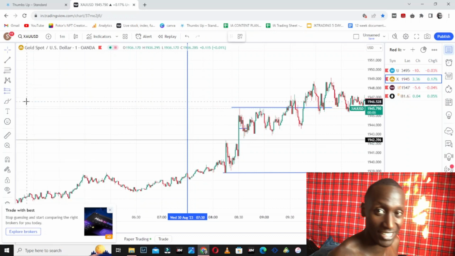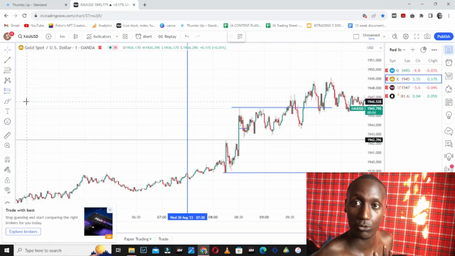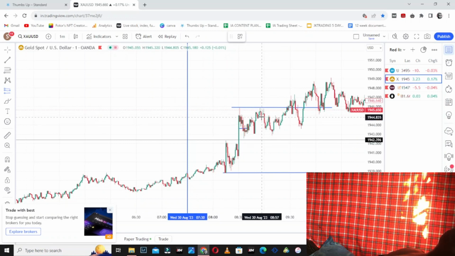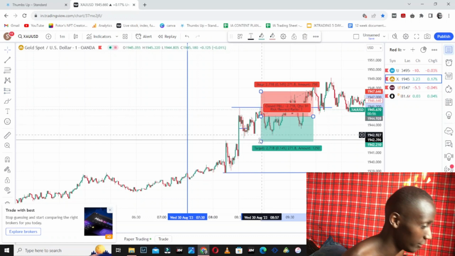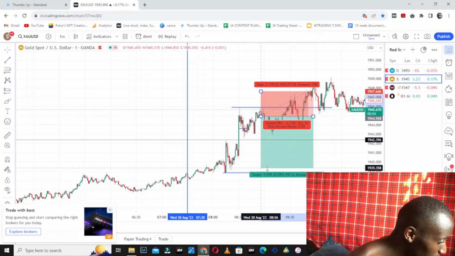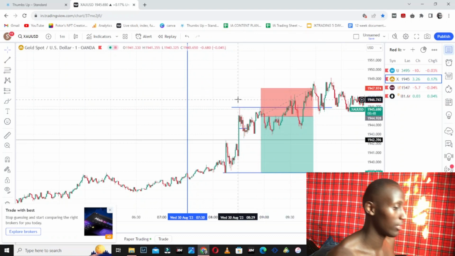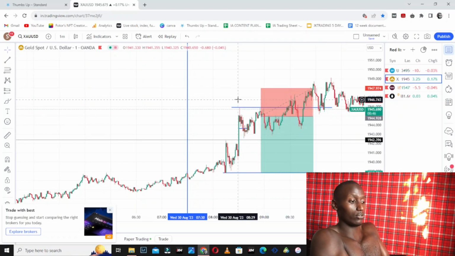You are just creating liquidity for guys like us who've had the experience to know where to put our stop loss. So you can see after we got that entry, of course your profit target would be where the pump began and 30 pips stop loss. And we got stopped out.